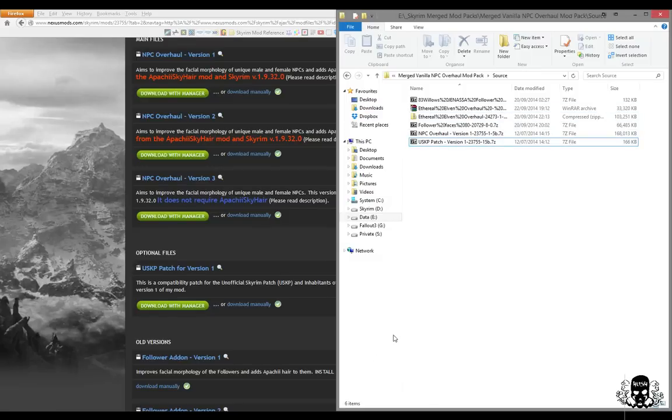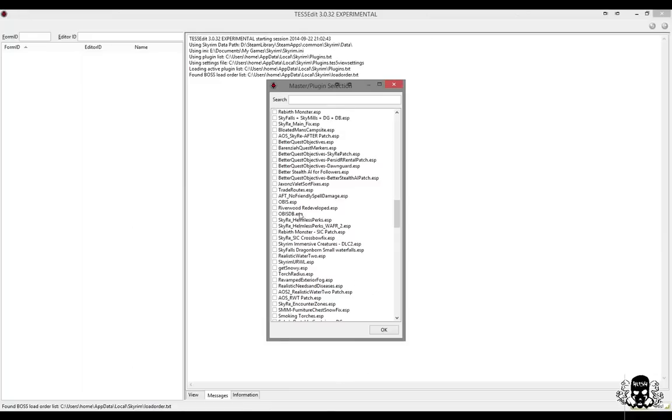We're not going to unpack these just yet because TES5Edit can only work with those ESP files that are in your load order, which is why I was saying about playing with them and making sure that you've got them installed correctly and everything. It will respect your load order when it comes to merging them as well, which is another reason why you need to get your load order correct.